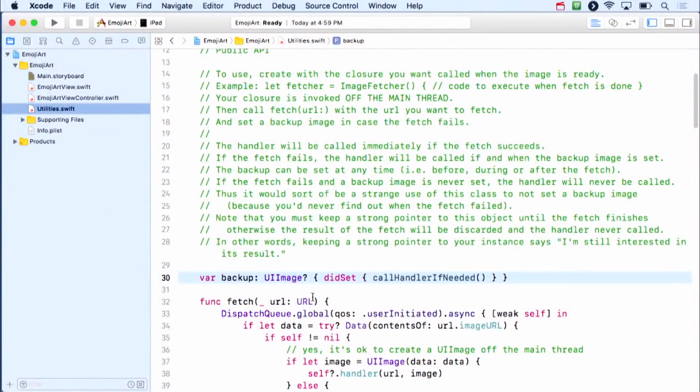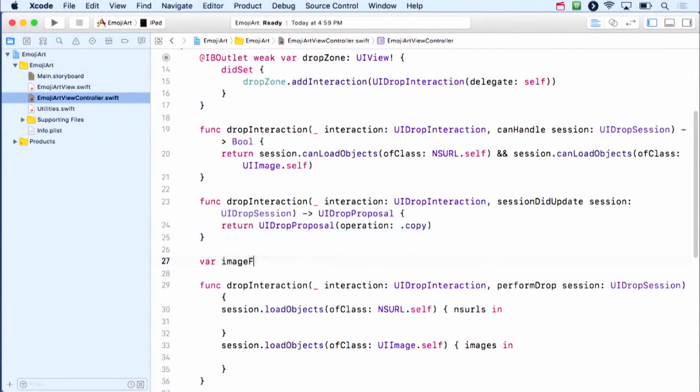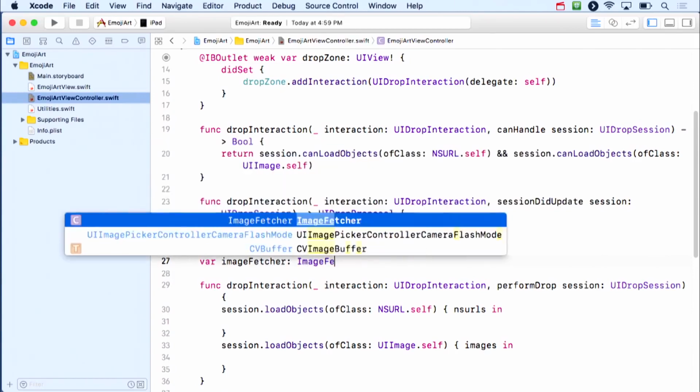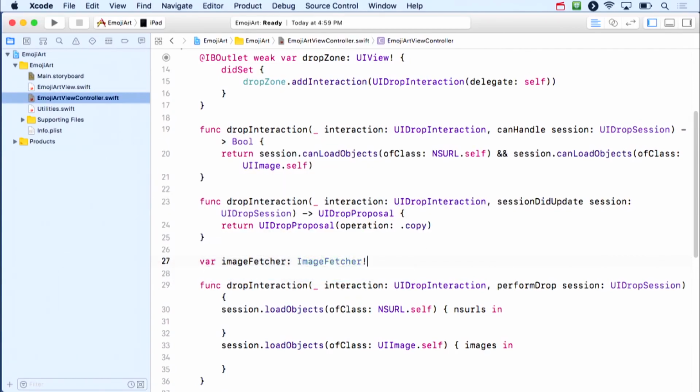And it has this other cool feature where it has a backup image. So if I go out and fetch the URL and get it back and, whoa, that's not the URL of an image, then it uses the backup image. It creates a URL for that, a local URL in the file system, and then gives you that URL. So it's kind of a backup. And that's exactly what I want here, because I want to go fetch that image, like of the countryside, and if I can get it, I'll use that URL, but if I can't, I want the image that was being dragged instead, and I'll create a local URL to it. So that's all ImageFetcher does, and to use it is super easy. I'm just going to create a var imageFetcher, which is going to be of type ImageFetcher. I'm going to make it be an implicitly unwrapped optional.